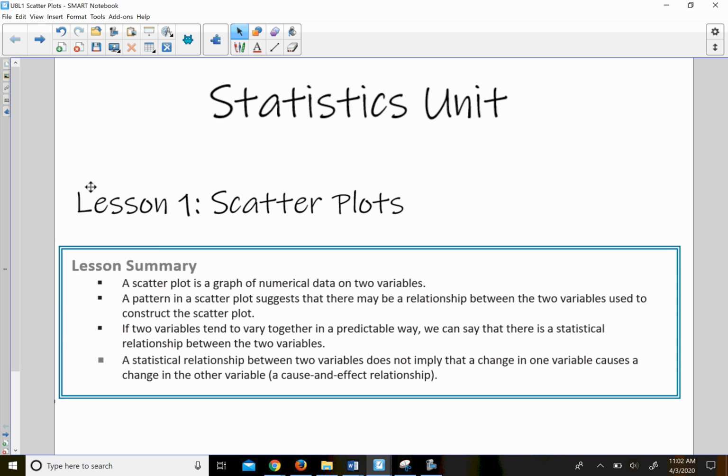Today we're going to start our new unit on statistics, and our first couple lessons are going to be on something called scatter plots. As the lesson summary says, a scatter plot is a graph with basically points scattered or spread out throughout the graph. Once we learn about scatter plots and what they look like, we're going to talk about their trend or their relationship, how you describe what's happening in those graphs. So you can follow along in your notes, copy them down as you go through them.